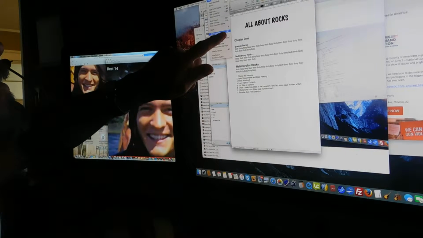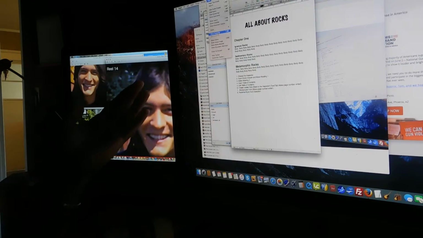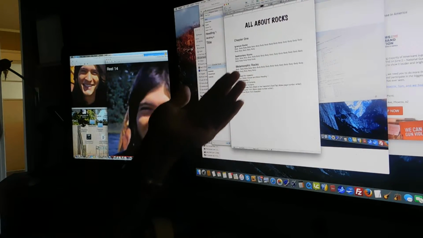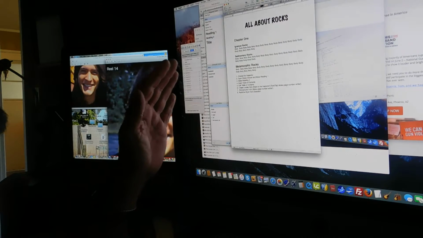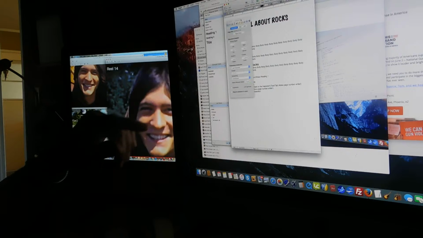That's Option Command I. So we have three ways to do it: Show Inspector, use the key command, or click in the toolbar here. I'm going to do it the old-fashioned way and click in the toolbar here, and there's my inspector.